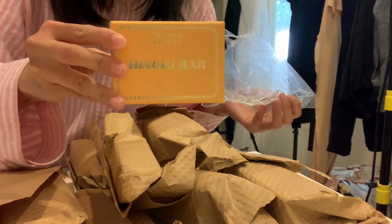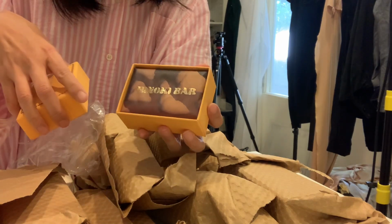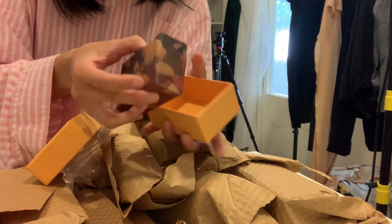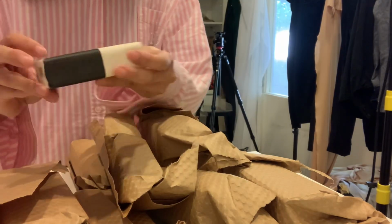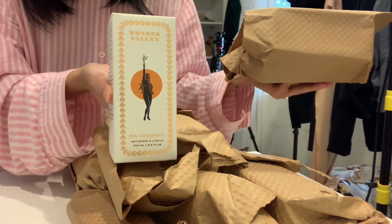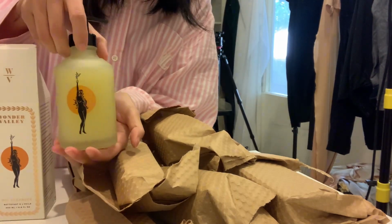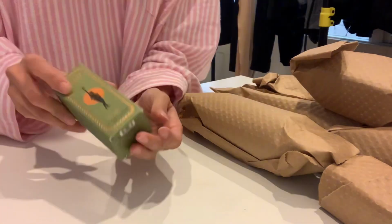Everything from the quality of the packaging materials to the warm vintage colors is so fun and unique from other skincare brands. I don't know if any of you feel the same way, but I kind of like unboxing these large shipments of products. It feels a bit like opening Christmas gifts. Plus, I'm not an influencer or a big shopper, so I don't have the opportunity to do something like this outside of work.